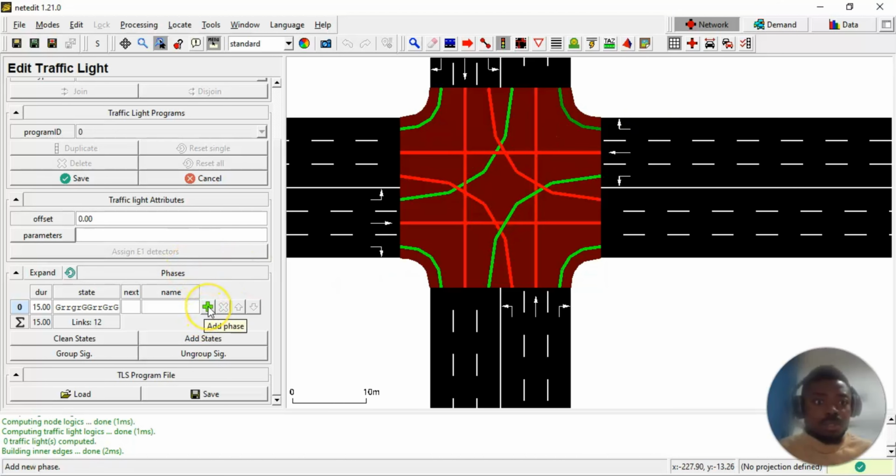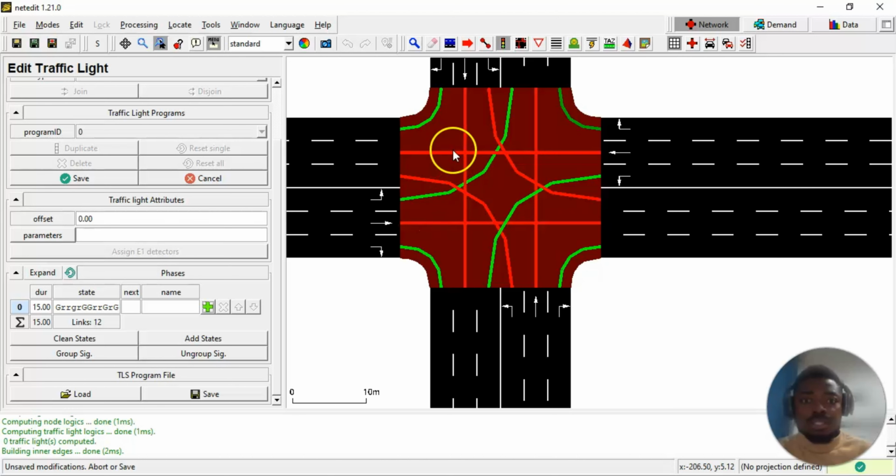The next thing is to add another phase. Before we add another phase, we can decide that after we have this, the next phase should be the through lanes being activated, that is, the movement within the through lanes. But as it stands here, we have them as red.